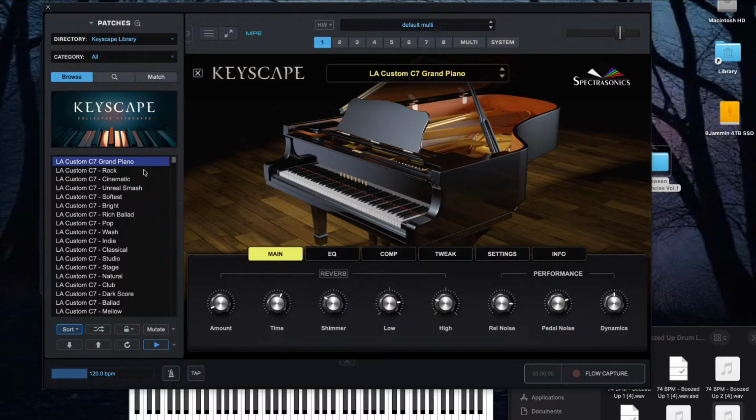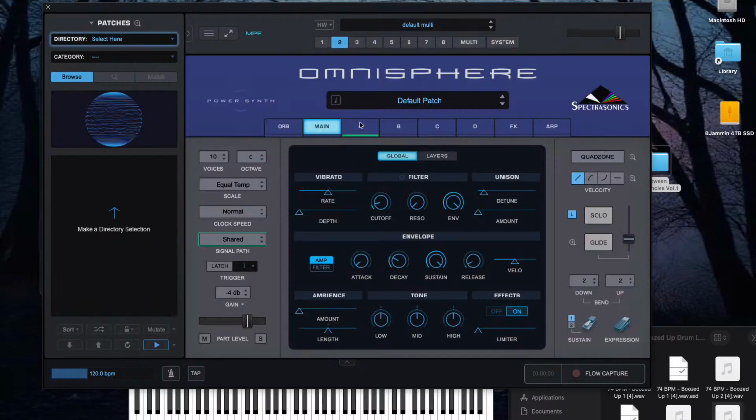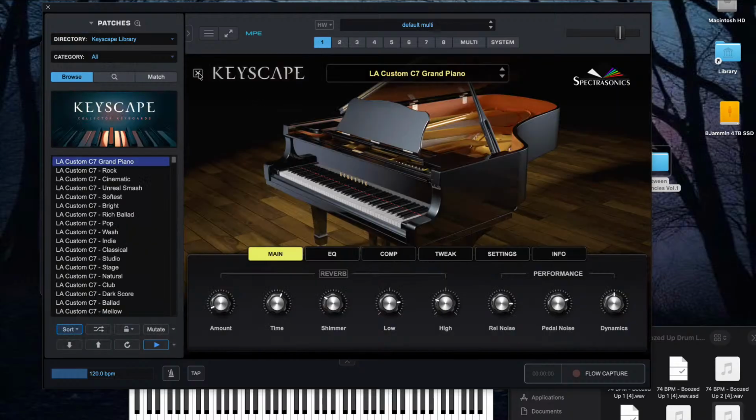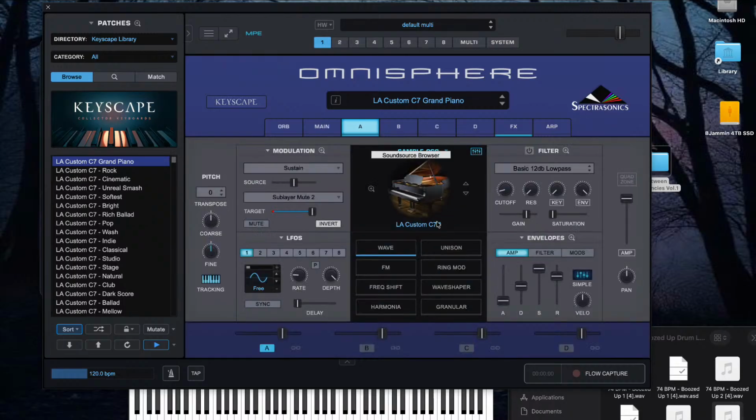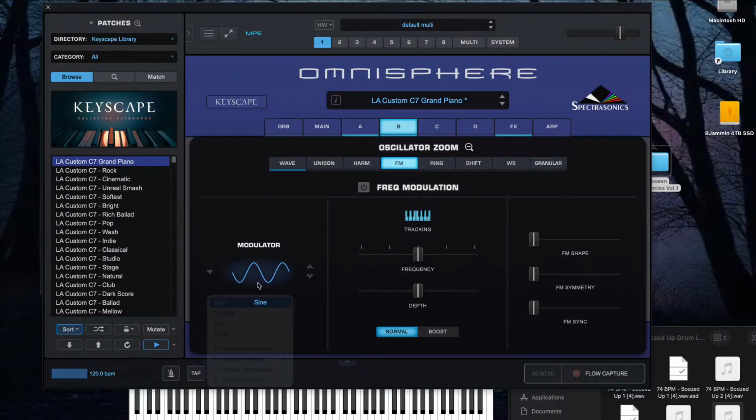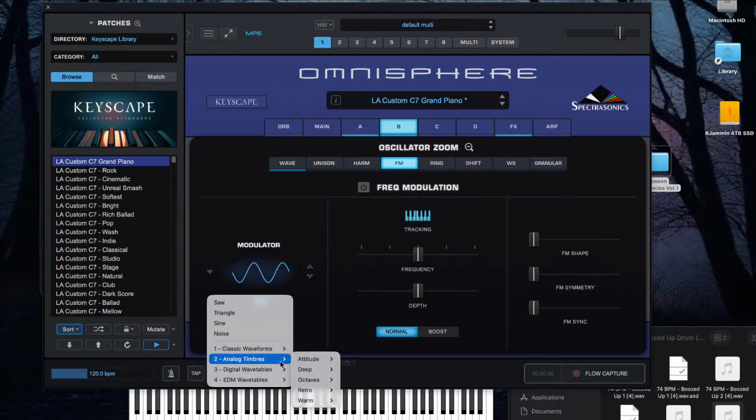So for instance, if you go into this grand piano, let me do it in Omnisphere. This is it in the Omnisphere version. So you can see this is a sample, a wave sample of some sort. But I can go in here and bring samples in, or I can use FM and find some frequencies from these.